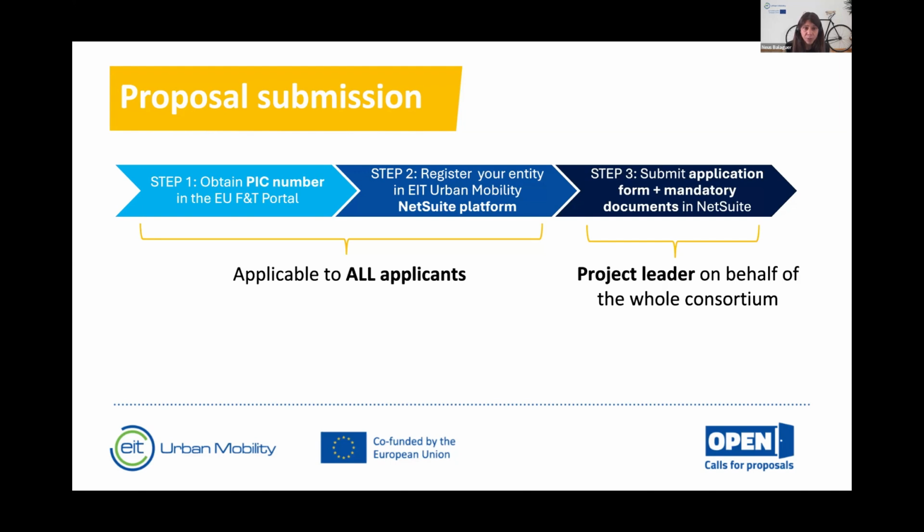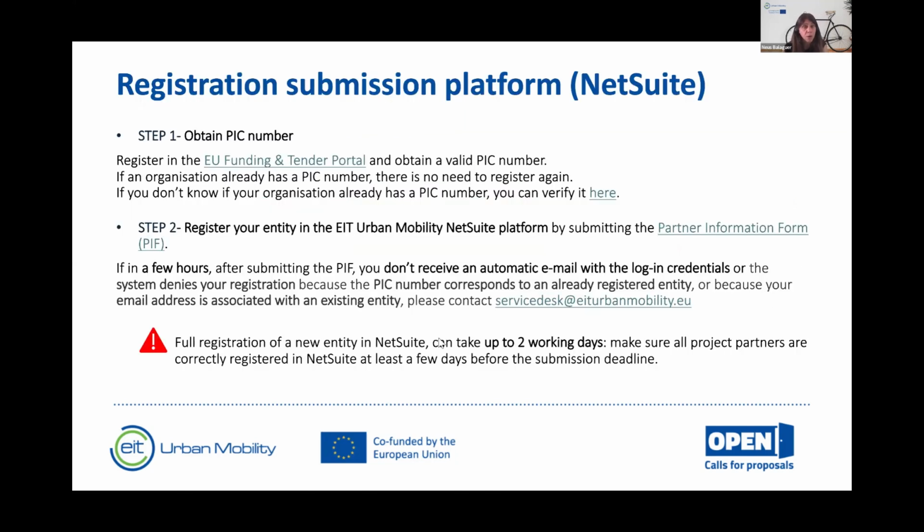For those of you who are not familiar, we changed the call submission platform. Previously it was Plaza, and nowadays we are using NetSuite. So this is a new platform, and for that reason we want to give you this session to give you an overview of how it works, because it's quite different from the previous one. To join this platform, you need to be registered with a PIC number. The PIC number is the same that you have if you have already been granted European projects. It is the same PIC number the European Commission uses to grant applications of the European projects.